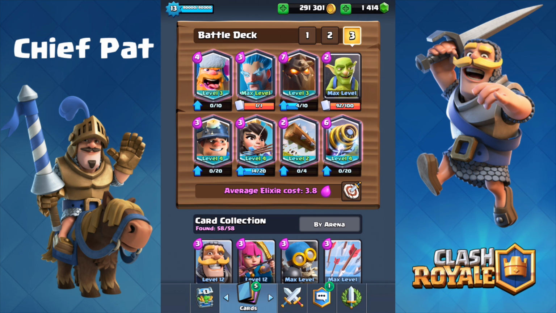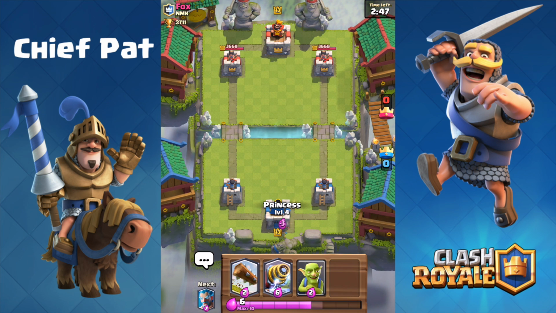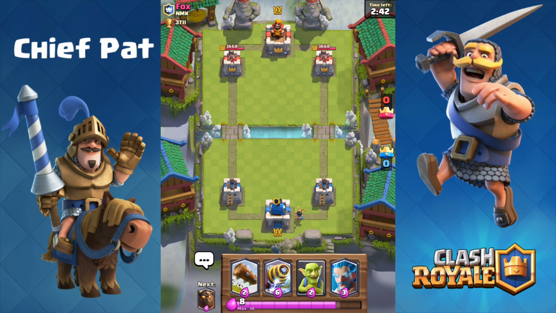Now, I'm actually going to use the Goblins as my 8th card, just in case someone's running the Prince, the P.E.K.K.A, or anything like that, because honestly, I don't think I have anything to deal with that. It's not like this deck is very good anyways, but it's at least going to be fun to try out, so let's go ahead and see how we can do it.